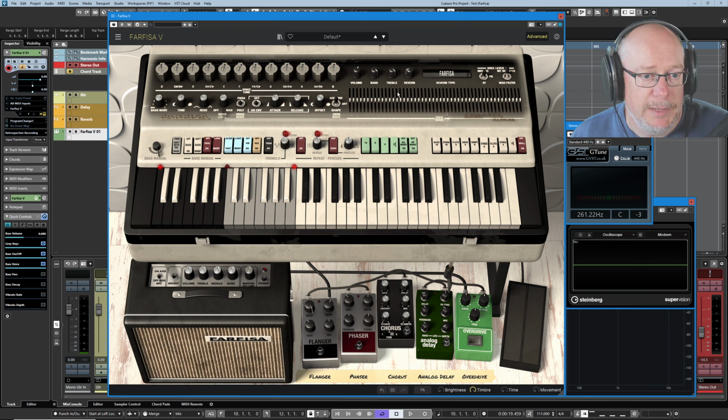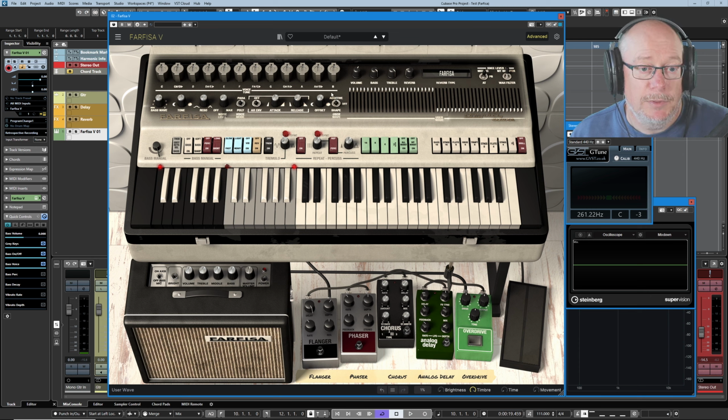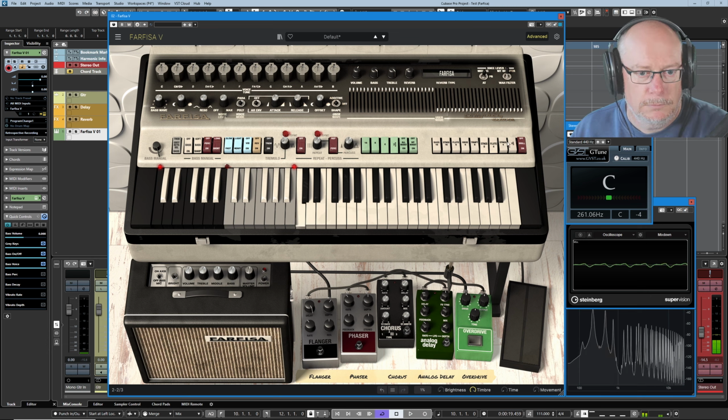In fact, if I try to pick up these little controls, I can't move them because the user wave is currently set to off. I'm going to pull this toggle switch down to put it in shape mode. And now these switches describe physically the shape of the wave that's going to get generated. So this is going to be the organ's approximation of a square wave. The Farfisa organ is never going to generate a pure square wave, but this is a reasonable approximation. If I put it on bass 16, we'll get the purest tone.